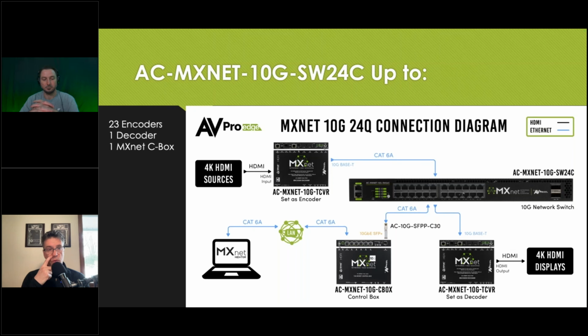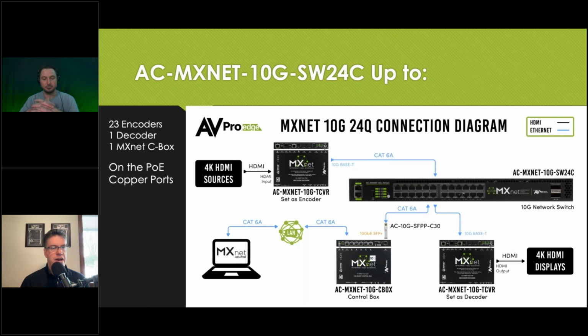Okay, so we talked about link aggregation and stacking switches, and that will limit the number of encoders by stacking 2 24 ports to 16. However, if you just have one MXnet 24C, you can have up to 23 encoders on it. We don't have that blockage of only 80G to go between. Our switches are non-blocking, and you can fill up every port. Actually, if you wanted all 24 with encoders, you're not going to get anything out of it, but it will take the data of having all encoders on there. You cannot overload the switch.